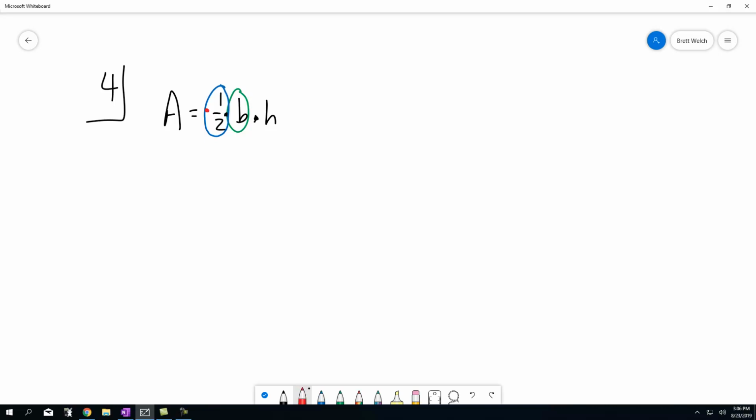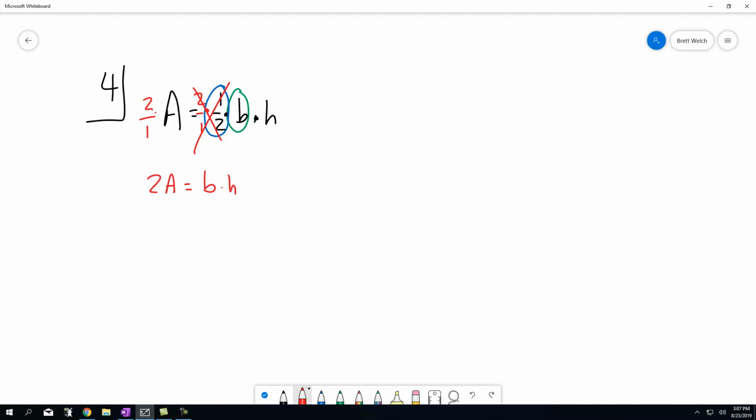So how do I turn a 1/2 into a 1? Well, we're going to multiply by 2 over 1. We're going to use its reciprocal. If it was 3/4, I would flip it and use 4/3. To do that on the right, I have to do it on the left as well. Here, a 1/2 times 2 should cancel or simplify to 1. I now have 2a equals b times h.